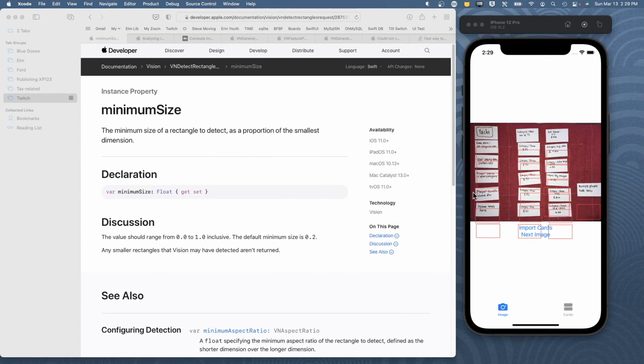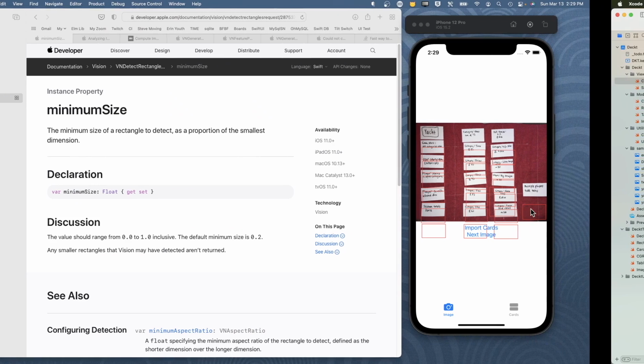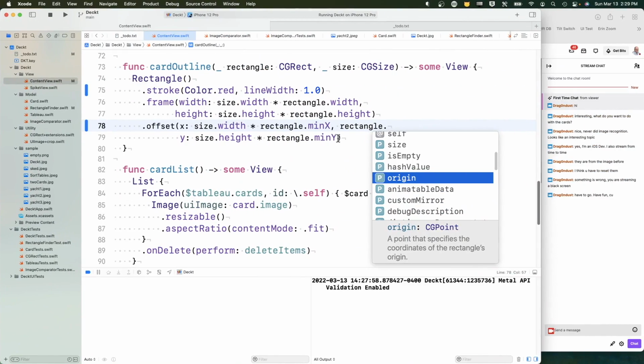And they seem to be pretty close to the right widths and heights. They're equal to each other, which makes sense because these are all the same size cards. And when was this origin? We got the size of the display area.